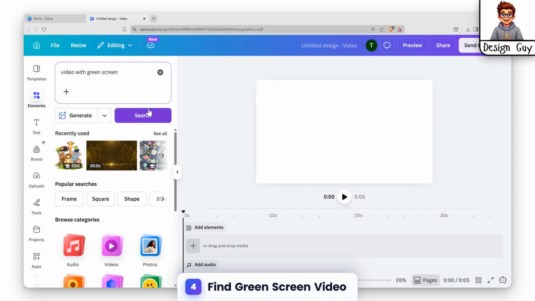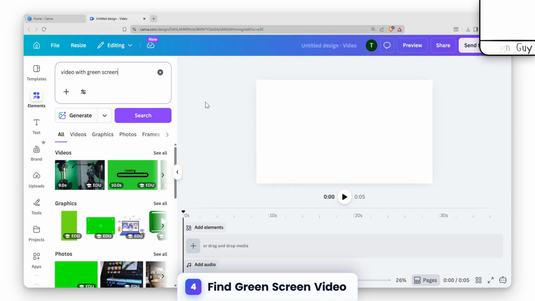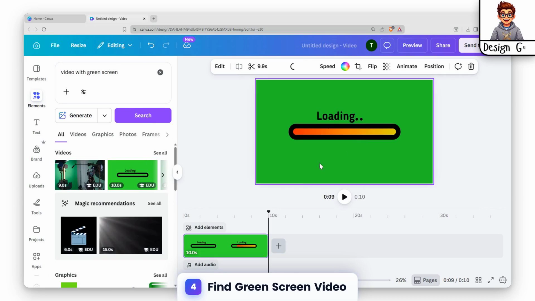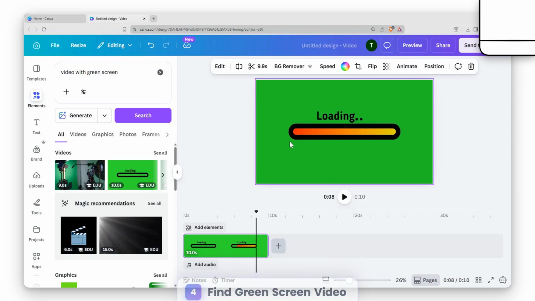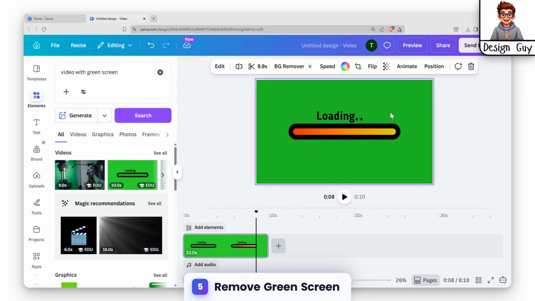Import your video clip with a green screen background by dragging it onto the timeline. Select the clip, then go to the Effects panel and search for the chroma key or green screen effect. Apply the effect to your clip. Adjust tolerance settings to remove the green background cleanly. Tap the screen to remove the background.